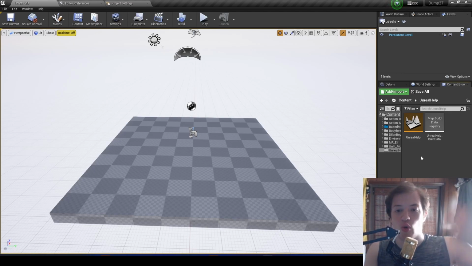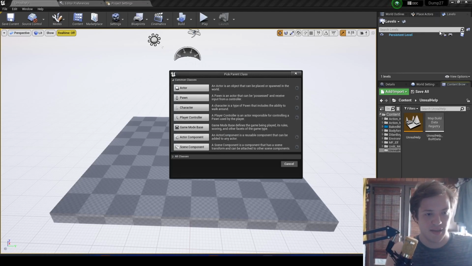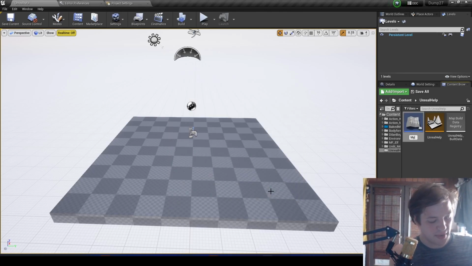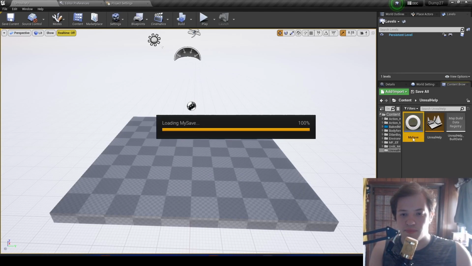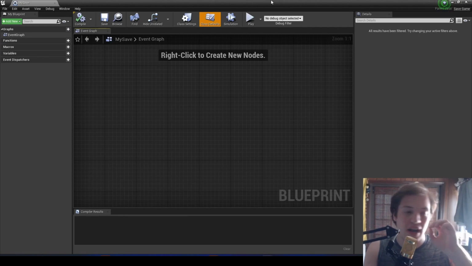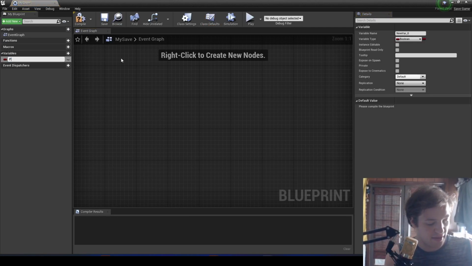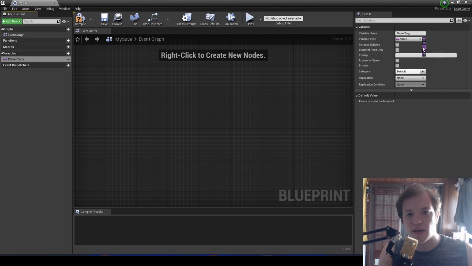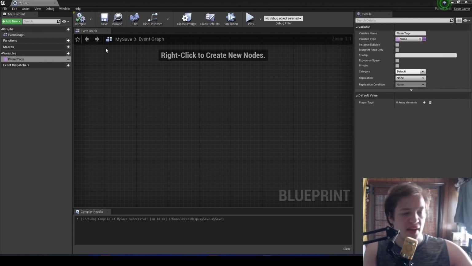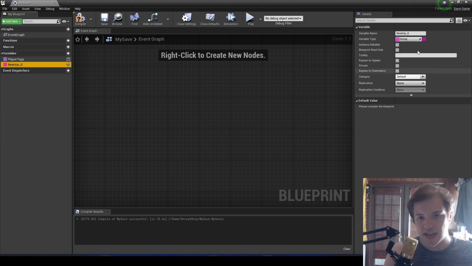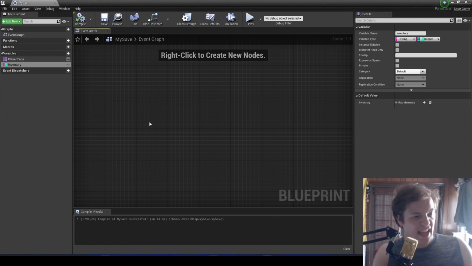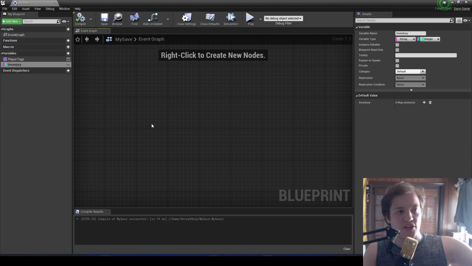So let's go ahead and create a new save for this. We'll say save game. We'll say my save. And here we'd add in whatever variables we wanted. So let's say player tags, kind of going in line with the system that I talked about earlier. This way you could save whatever the player's tags are. We'll say inventory, and so on and so forth. You can add whatever stats you want to this.